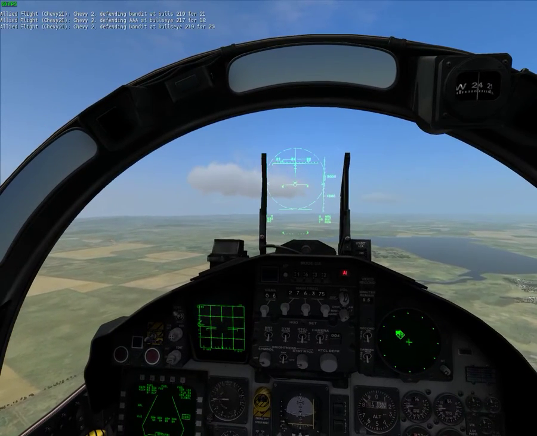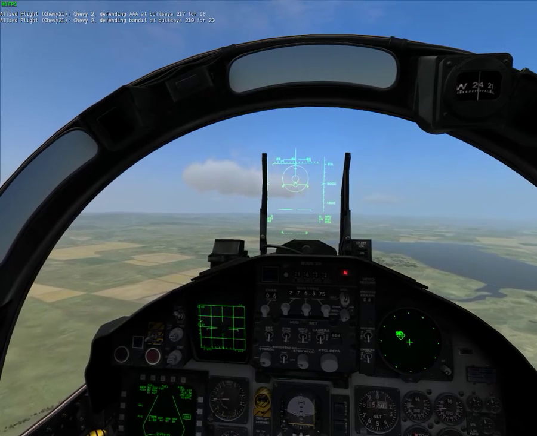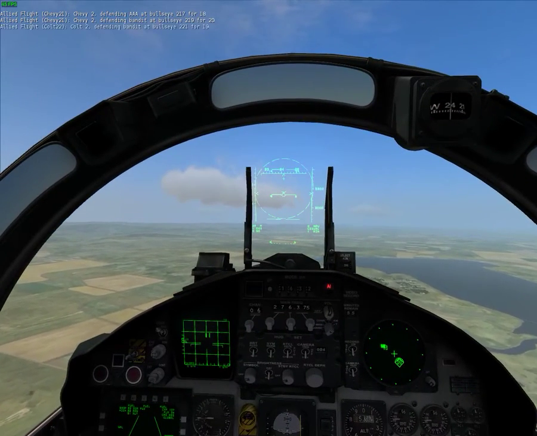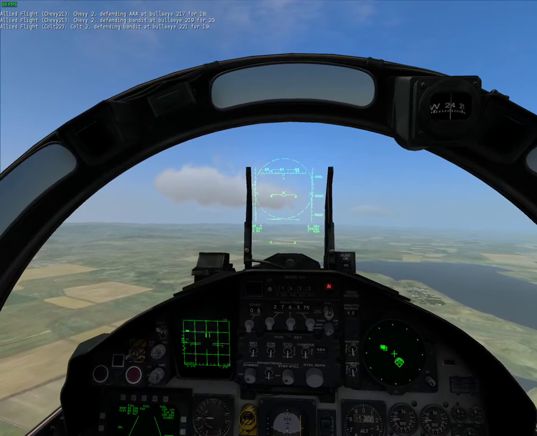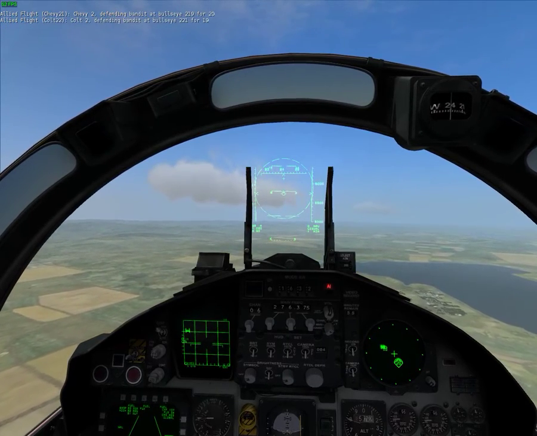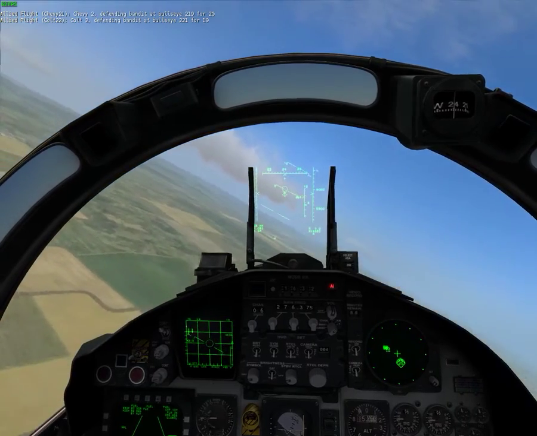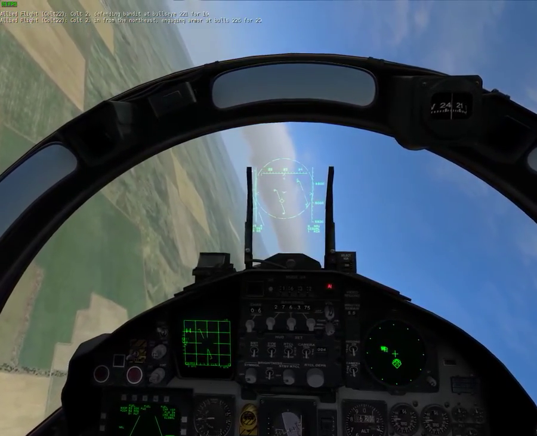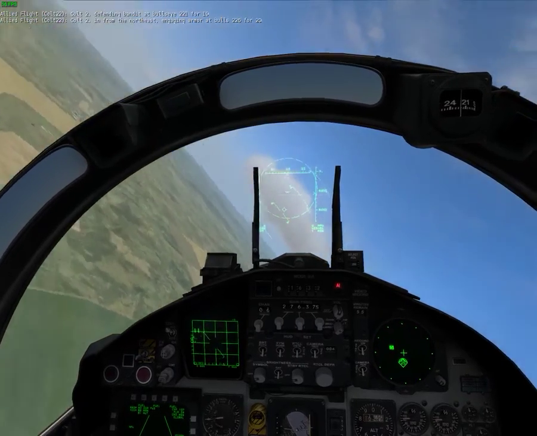Chevy 2, defending Bandit at bullseye 219 for 20. Colt 2, defending Bandit at bullseye 221 for 19. Colt 2, in from the northeast, engaging armor at bulls 226 for 20.